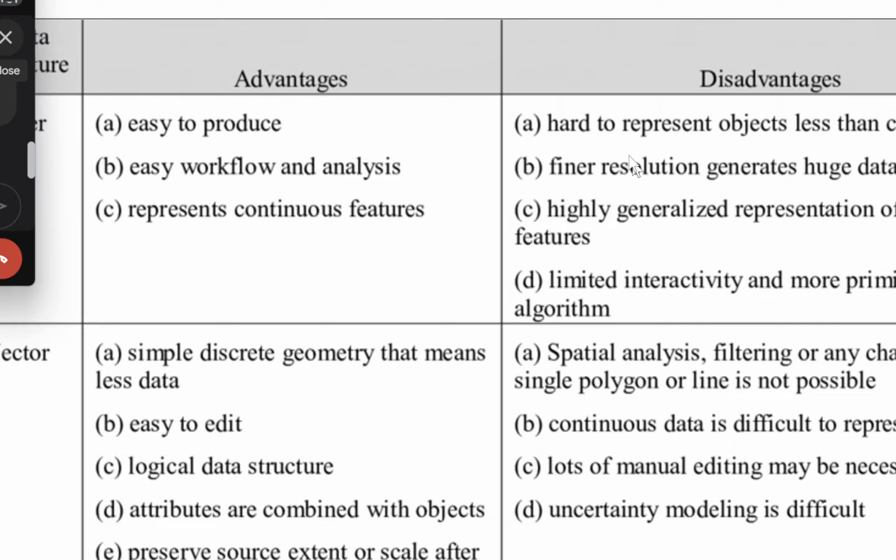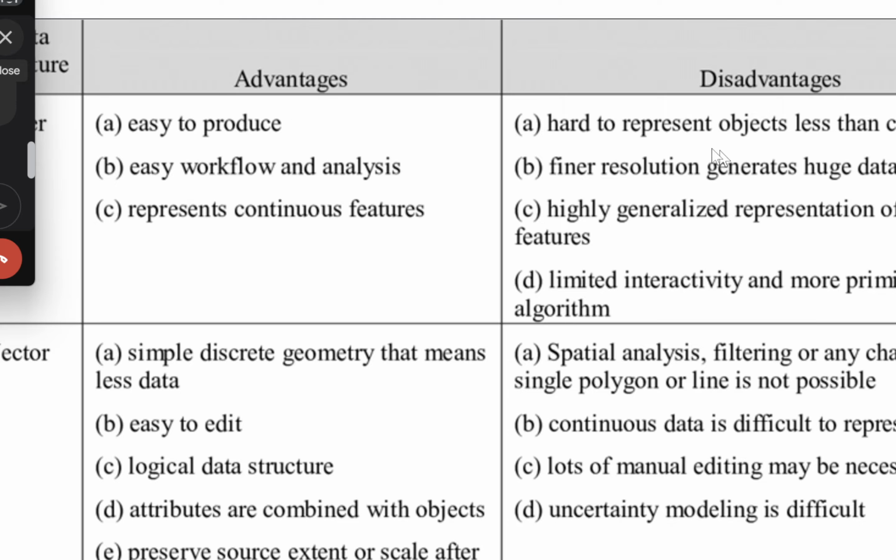Then you cannot see that particular lake. Because you will only have one value, you cannot get the shape of the lake or anything related to it. So it has this limitation that it cannot represent any object that is less than the cell size.